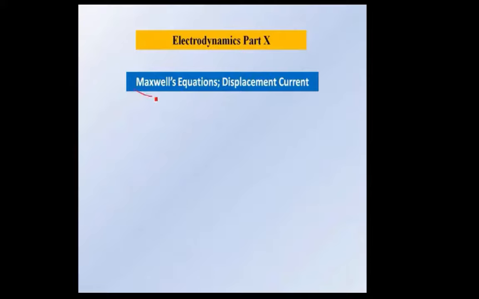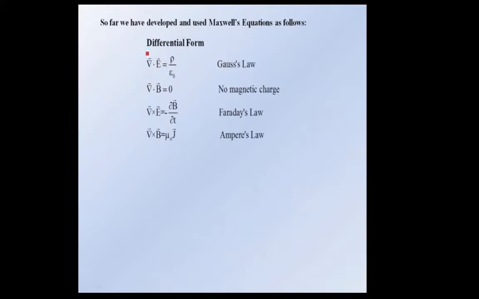Let's take a look at Maxwell's equations again and discuss another concept called displacement current and see how these two might be related. If you look at how we've developed Maxwell's equations up till now, we have the differential form. The first one is Gauss's law, where this is the electric charge density. This next equation is derived from the fact that there's no magnetic charge, so there's nothing like rho sub B, making it equal to zero. Here's Faraday's law, which says the curl of E is related to the rate of change of B, and here's Ampere's law, which relates the curl of B to J.